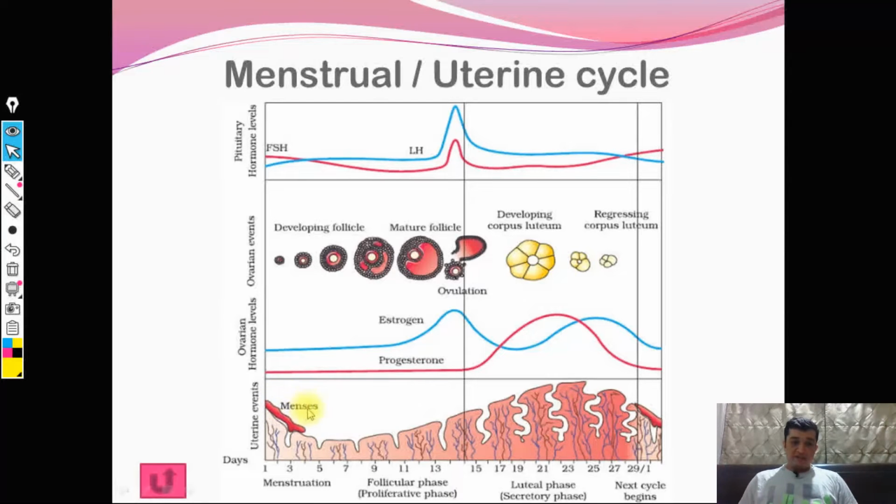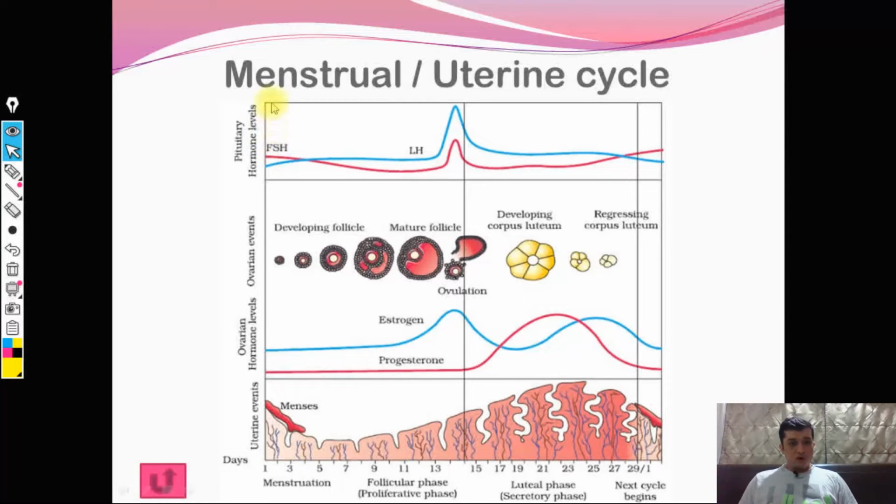So, whenever this menses is lost, as you can see, there is the lowest level of estrogen, as compared to this higher peak. Similarly, if you compare the progesterone level here, it is also at its lowest. So, there is a least concentration of these two. Even in LH you will find that the concentration is very low. But FSH definitely is slightly higher.